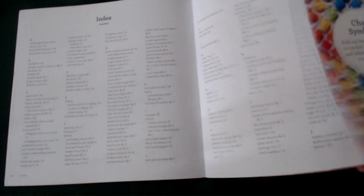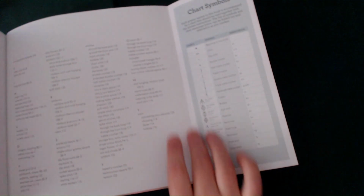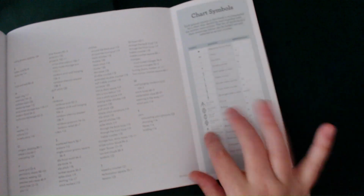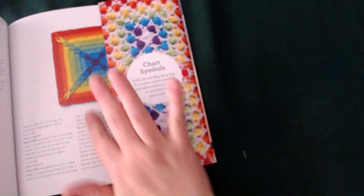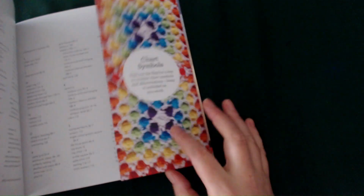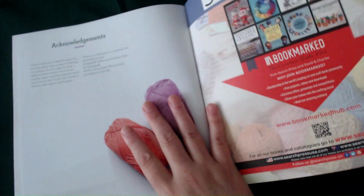Whoa, that's a nifty trick I've not seen before. Are you ready? Fold over. Haha, charts and symbols. Now it is slightly perforated, but to be honest I would not do it like that. With this sort of thing I like to pick my page and have it folded as a bookmark, and then when I'm getting confused I can just flick it over and read what the chart section says. I like that. I really like that. Clever idea. Okay, and then the last section is acknowledgements and a section about Search Press.